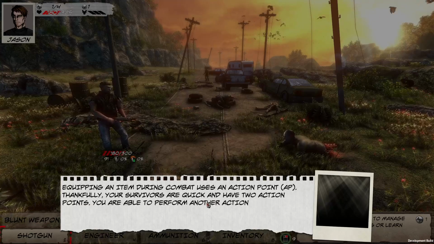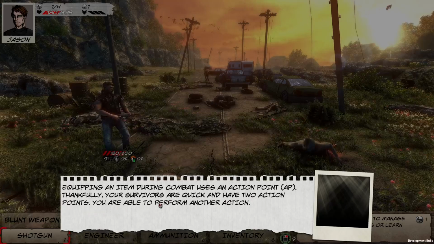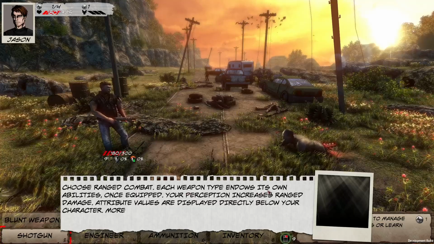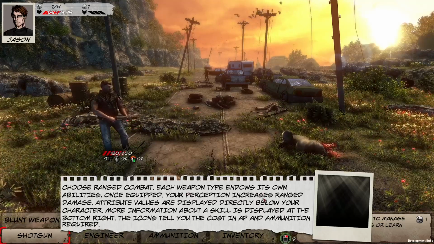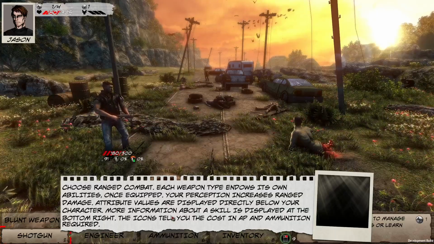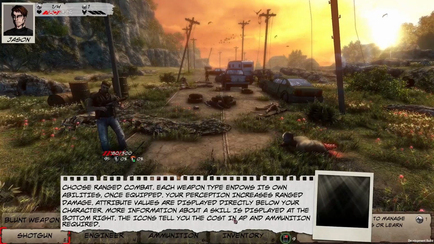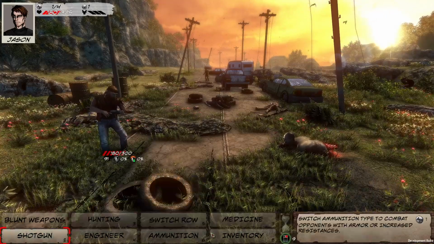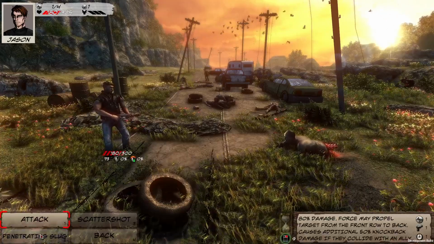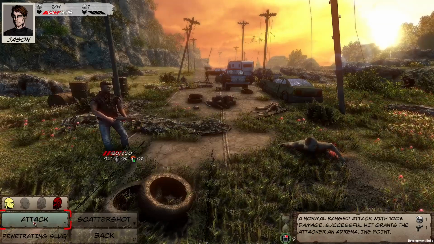Equipping an item during combat uses an action point. Thankfully your survivors are quick and have 2 action points. You are able to perform another action. Choose ranged combat. Each weapon type endows its own abilities. Once equipped, your perception increases range damage. Attribute values are displayed directly below your character. More information about the skill is displayed at the bottom right. Icons tell you the cost in AP and ammunition. Oh, so that takes 1 AP and 1 bullet.